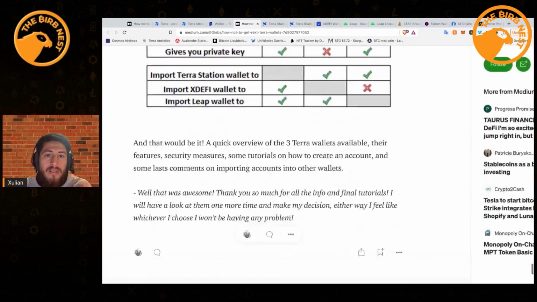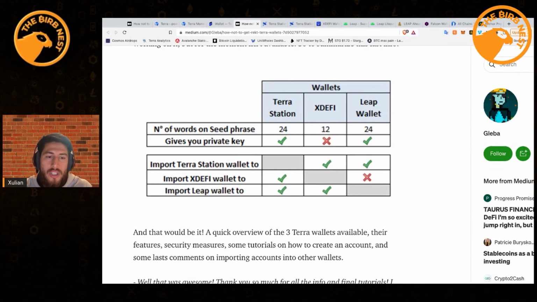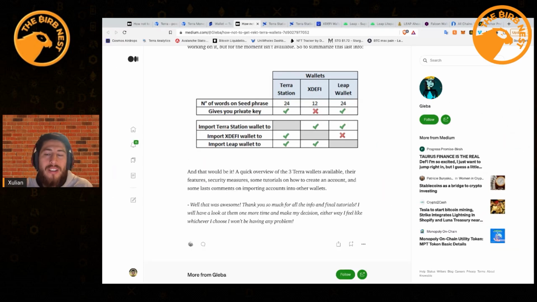So we've basically covered all the wallets on Terra Station. And if you guys do have any more questions, in the next video, I'm going to be covering how to bridge funds over and then how to use Anchor. So make sure you stick around and watch out for that next video so that we can cover how you can actually bridge tokens and get started with everything that is next.